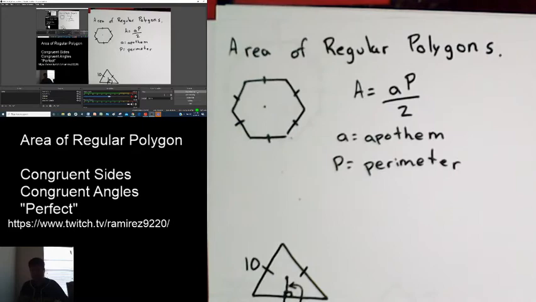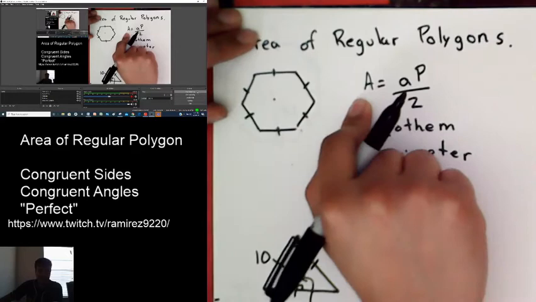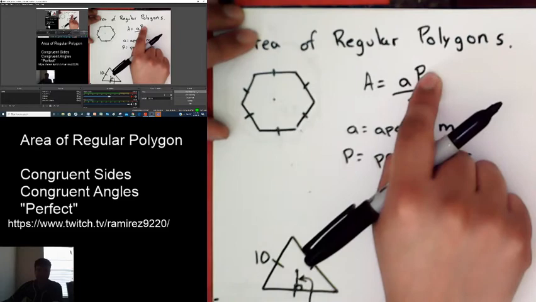But anyways, my main focus is going to be showing you this formula right here. This is the formula that you're given during your formula sheet. And it says that area is equal to your apothem times perimeter divided by 2. Now, you all know that perimeter, I mean, it's just the sum of all sides. And that's all it is. It's that simple.